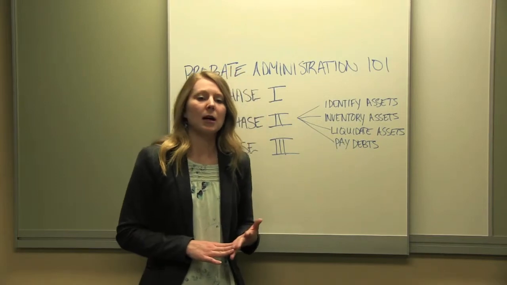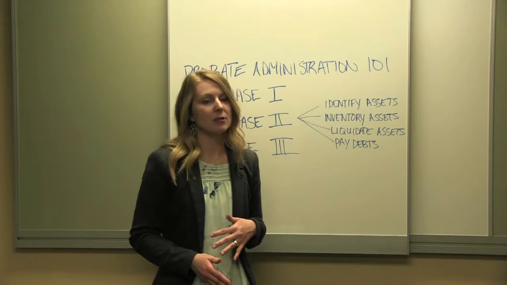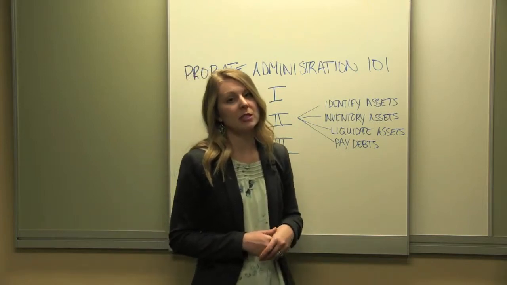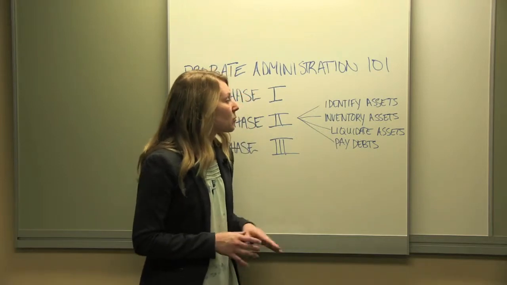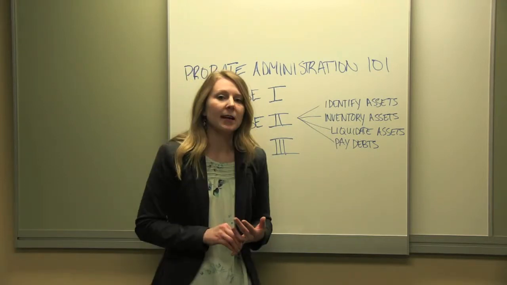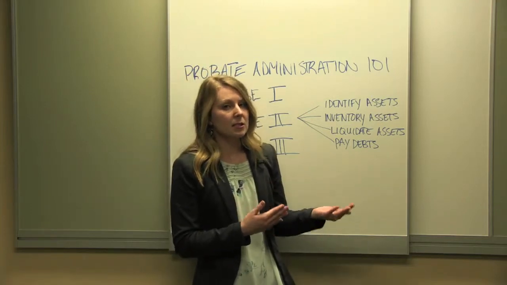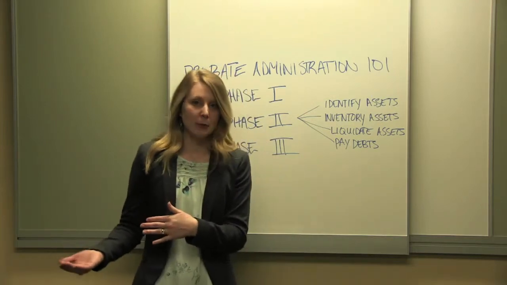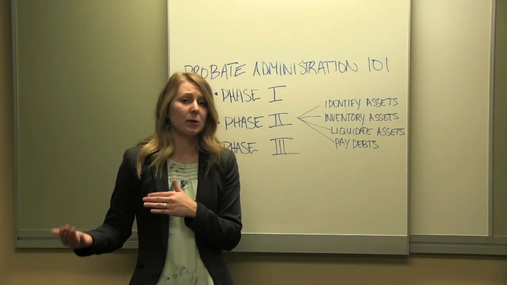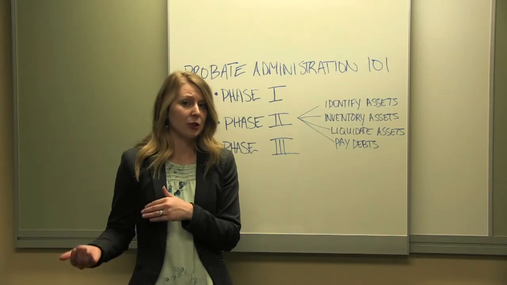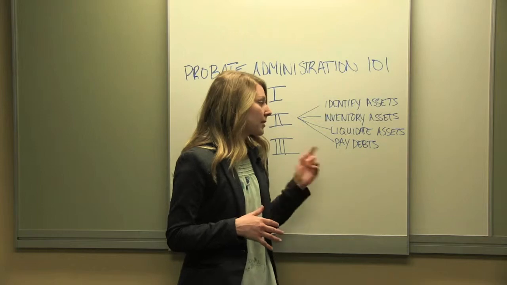The third is liquidating the assets. Liquidating the assets is not always going to happen. Sometimes the folks that are going to receive the assets don't necessarily want to liquidate the assets. But in cases where we have bank accounts, we need to get those bank accounts out of the decedent's name and put them into an estate bank account so that they're readily attainable for the executor to use to do the fourth thing that they need to do here, which is pay any debts.